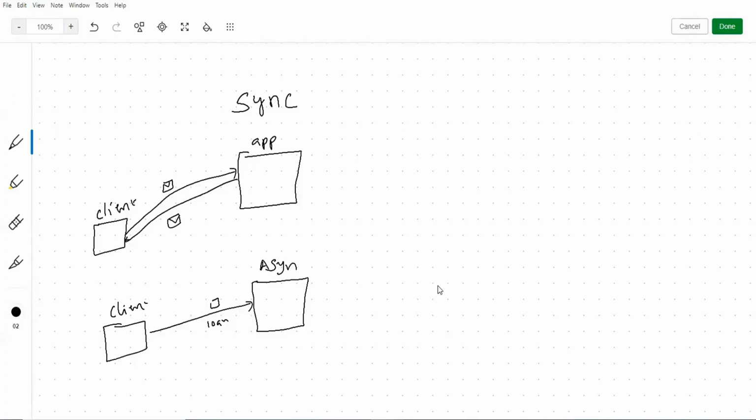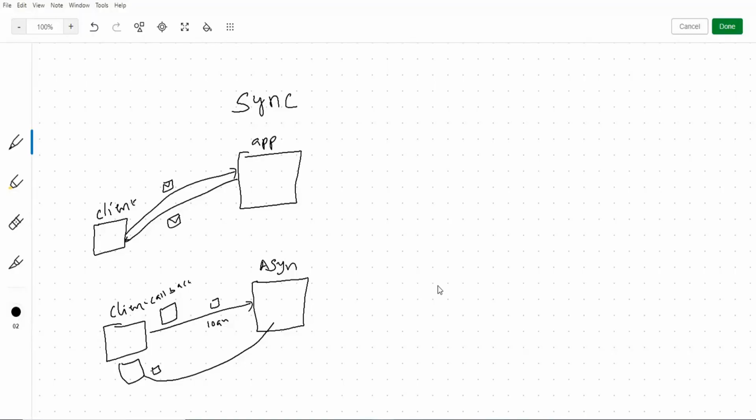For an async system, what the client will do is, along with the request, send the callback URL. He will send the callback URL and tell the server, hey server, once you complete your process, send your response to the callback URL. And it will send the response there.